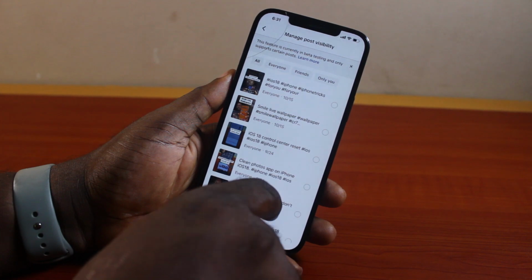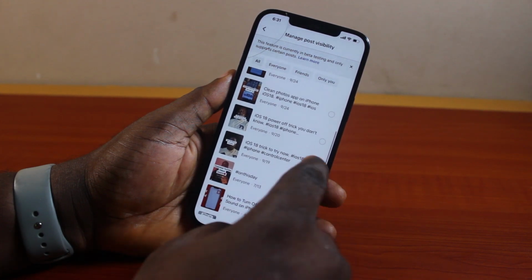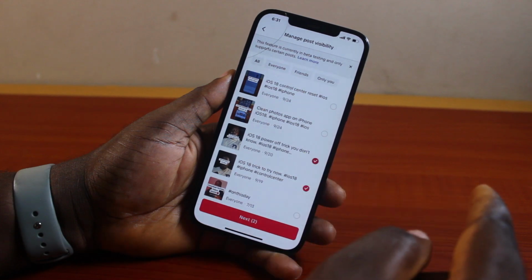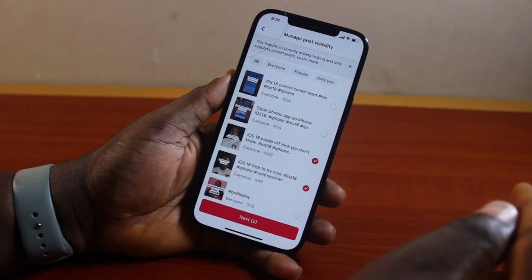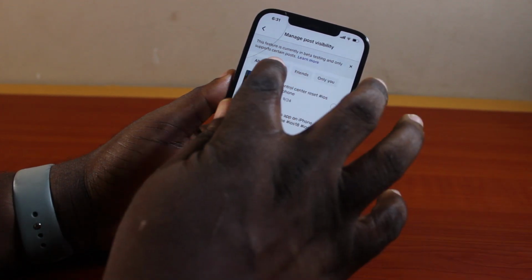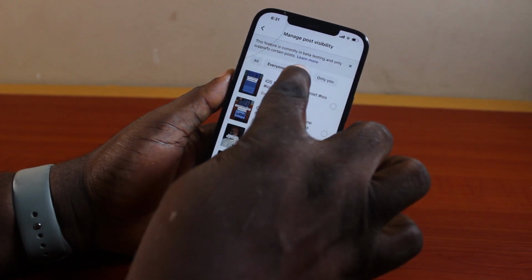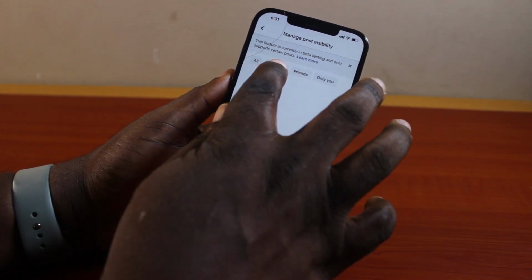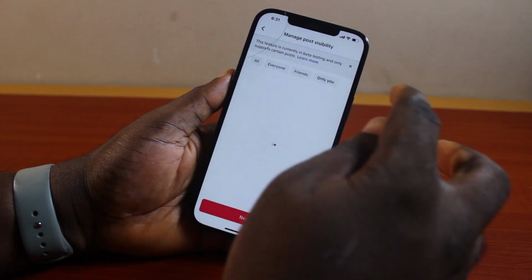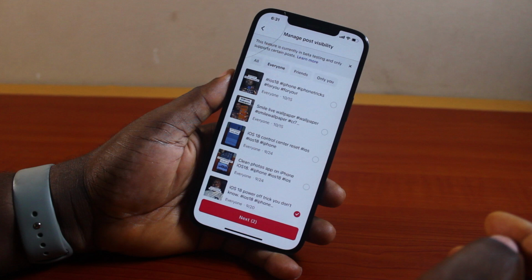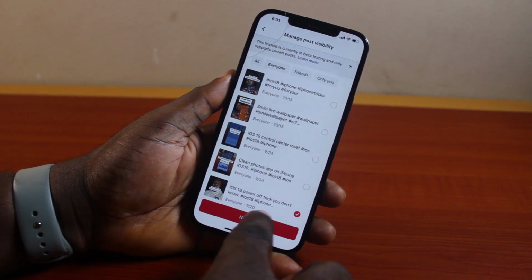Now, let's say you want to hide any TikTok videos here. Just go ahead, check the TikTok video just like this. Then select who you want to hide the video from. Let's say you want to hide the video from everyone, just switch to everyone. If you want to hide it from your friends, just use friends. If you want to make it visible to only you, just choose only you. Now, once you have selected the video you want to hide, or two, then go ahead and click on next.